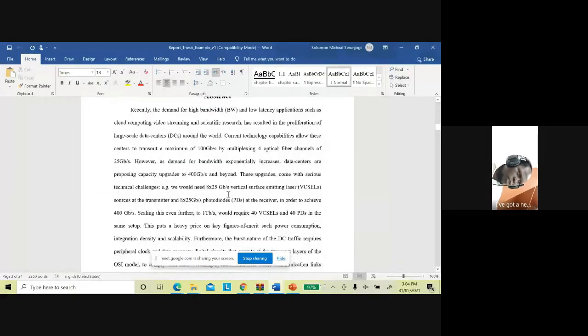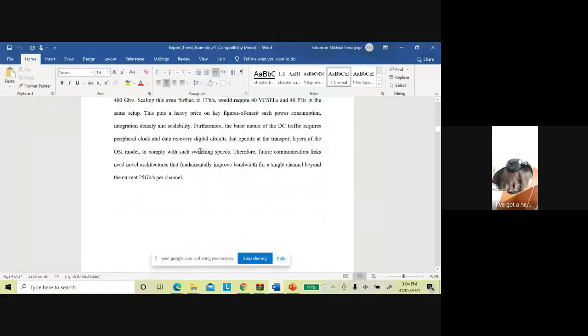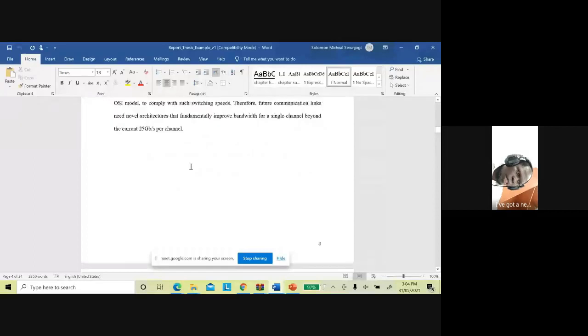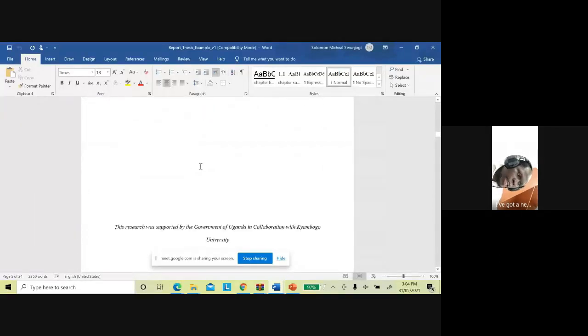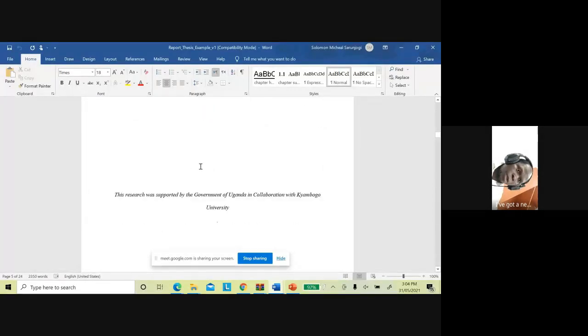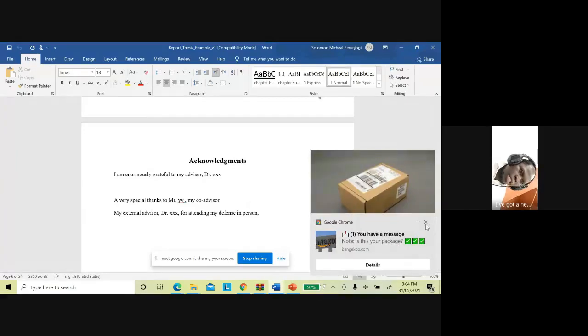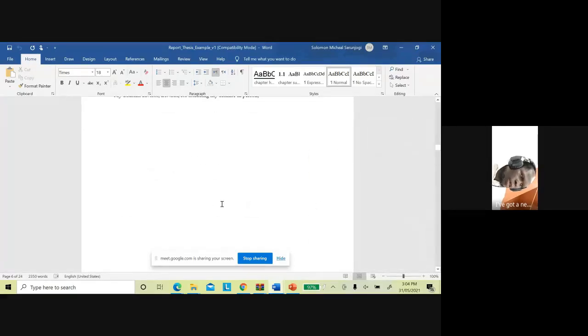You have an abstract, which is pretty much just one page, but it summarizes what's inside your work. Okay, and it is also derived from the aspects of your research. So this write-up basically is original content, and you're also going to sign. There is a page that you'll be signing to really swear that indeed the work that you're presenting is your original work. So you have some acknowledgements there.